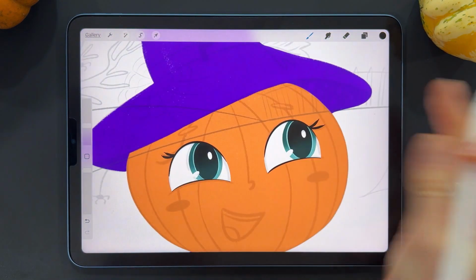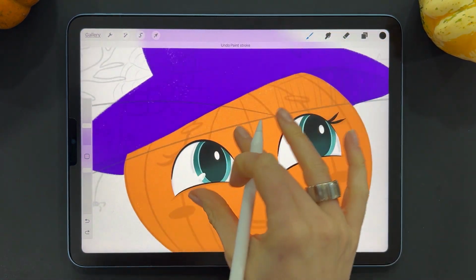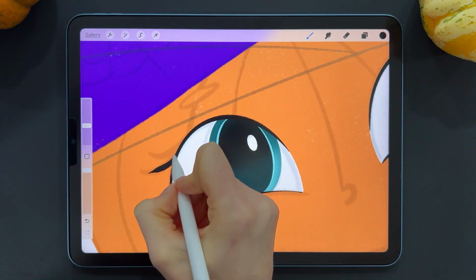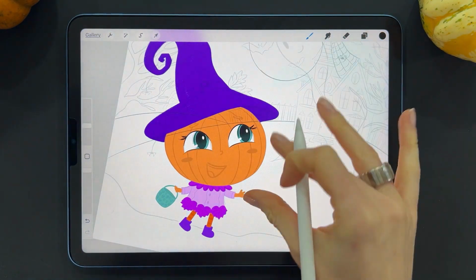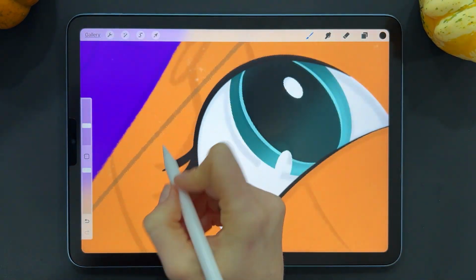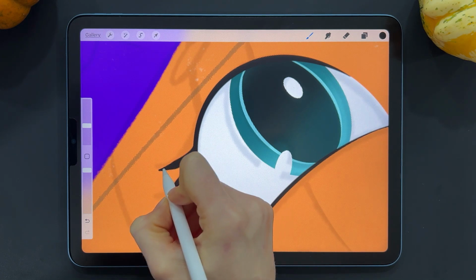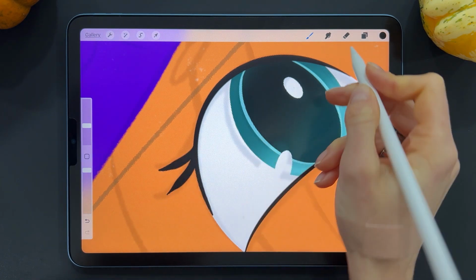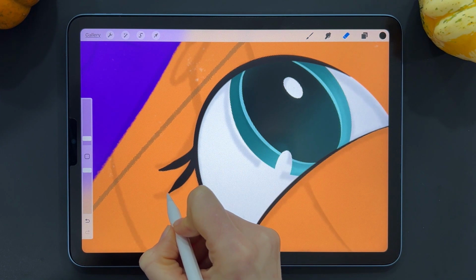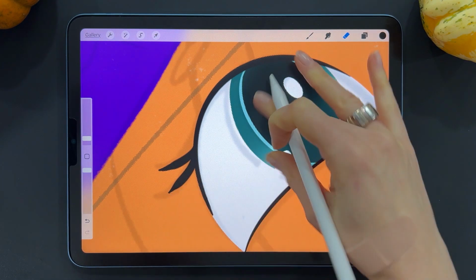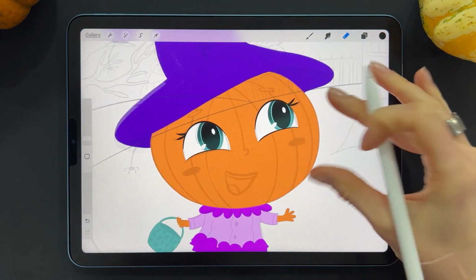The problem is I'm not for some reason following my sketch very much. That's why. So yep, this could work. We could make it just a tiny bit longer. Let's say like this. And here we're fine, maybe not that sharp of the edge. Right, okay, so these would be the eyelashes.